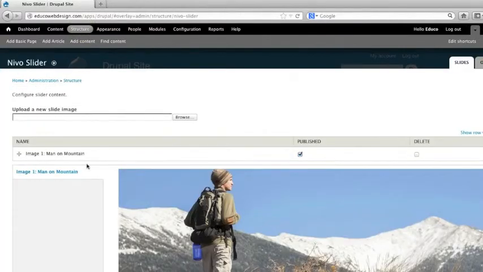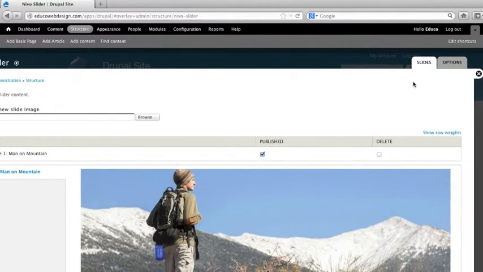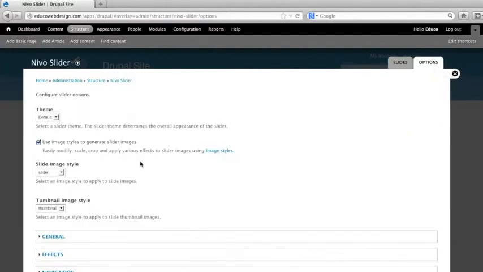So we've seen how to upload a new slide and to edit the options on that slide. If we go up to the right-hand side of this overlay, you also see a tab for options. And these are some settings that govern the general display of your slider. So we've got it set now to our default theme. We usually don't recommend playing around with themes because they tend to be set for your particular template, but if you're experimenting, you can play around with the theme.